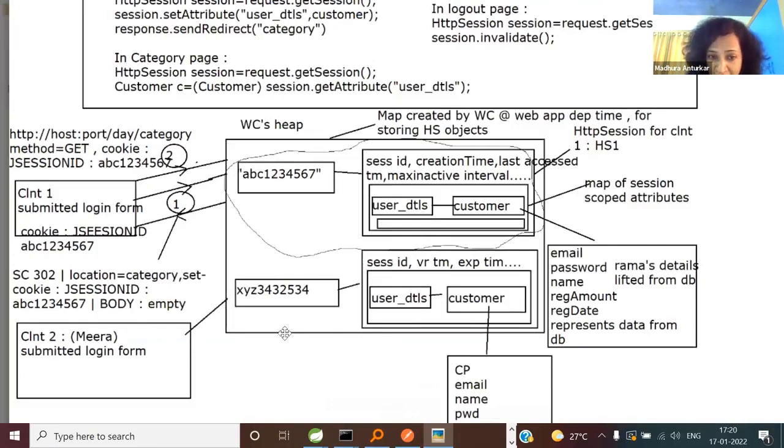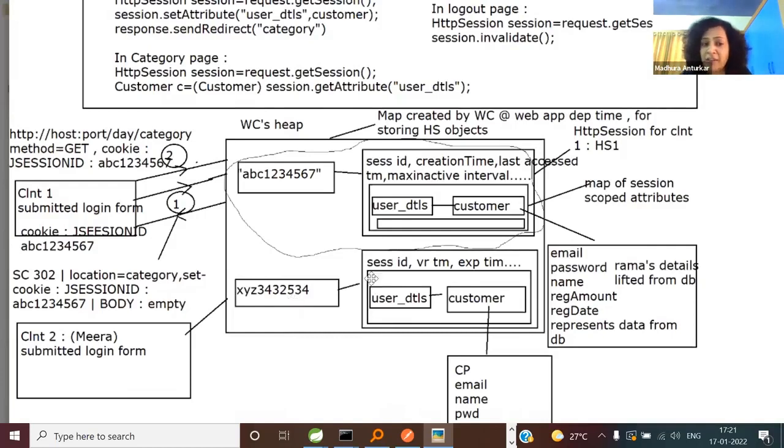So here I had marked the first one. So I'm talking about Meera. This entire entry, the second entry, K2V2, is deleted. Recall core Java. It is as if saying map.remove, outer map.remove K2. So the entire entry is deleted.